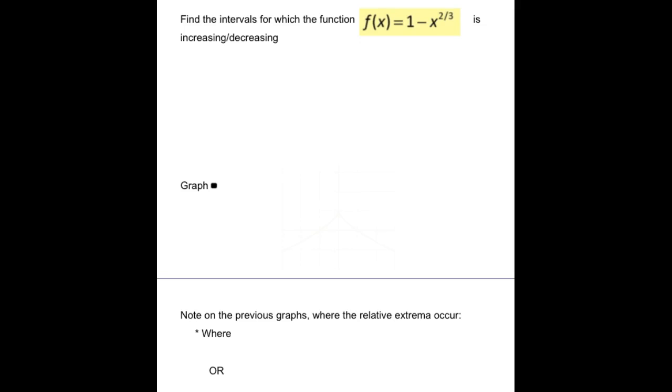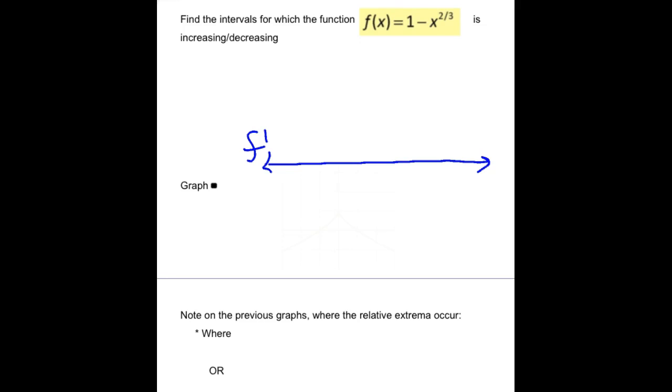We'll go find this one, same thing. I just want to know where the function's increasing or decreasing. So in my head, I'm thinking increasing or decreasing. I need to make a sign chart. Let's go put that down below. Let's go right here. I need to analyze the derivative of the function. But I need to break my sign chart up. I need to know anywhere the function's not continuous.